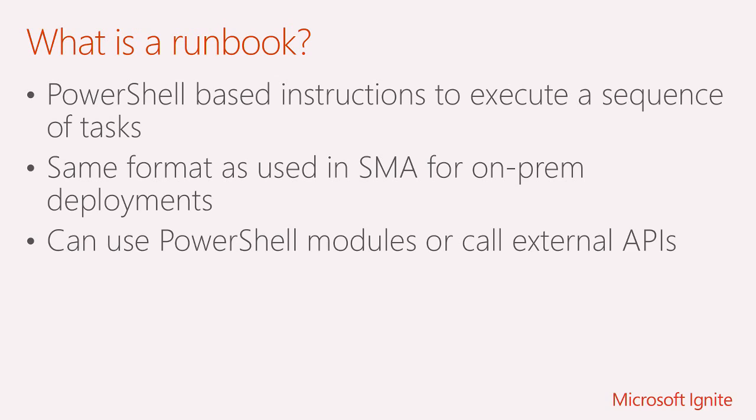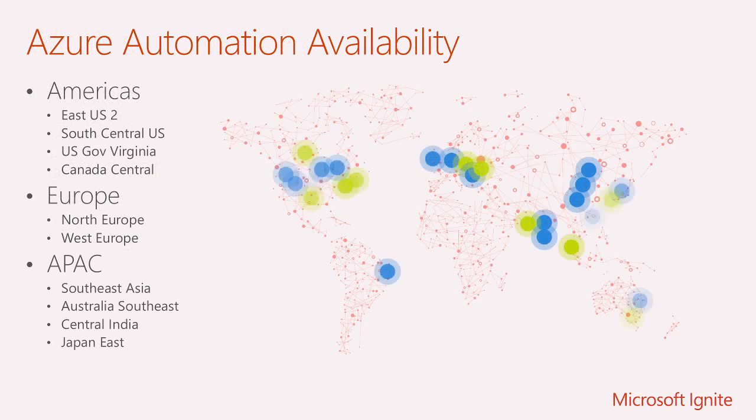So this means, though, that we can call any number of PowerShell-based APIs or external APIs within what we're doing. So in this particular example, we'll be leveraging that MS Online PowerShell module, and we'll be able to go through and kick things off from there.